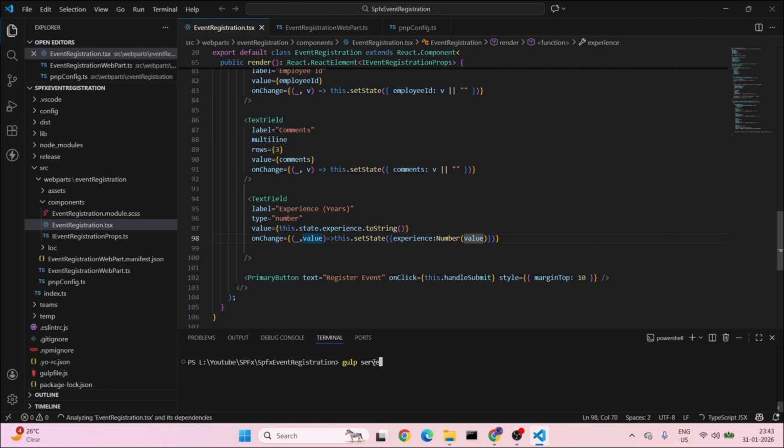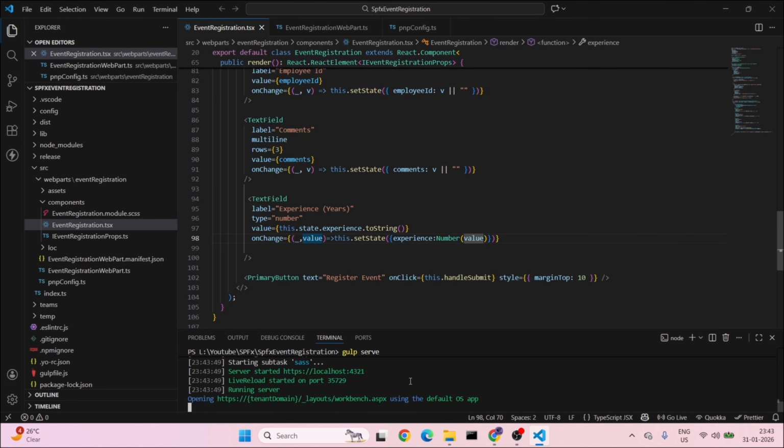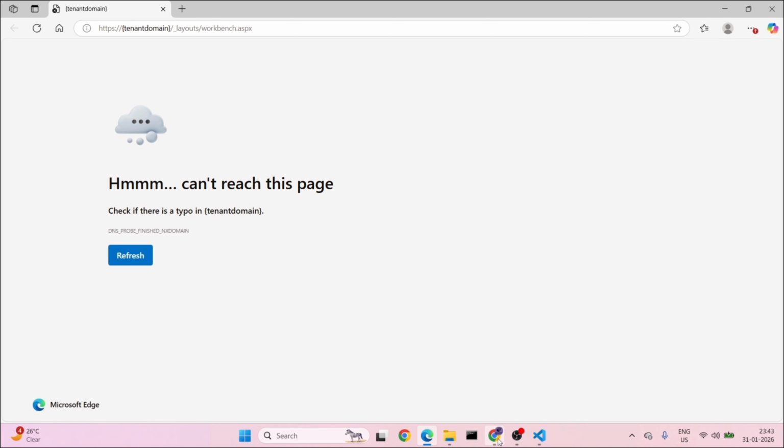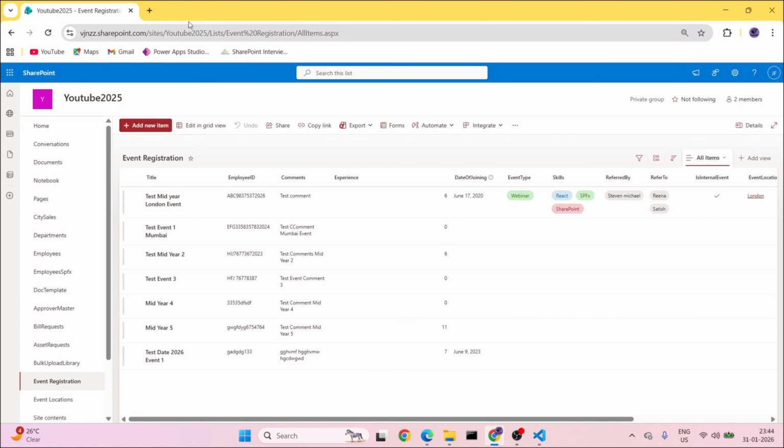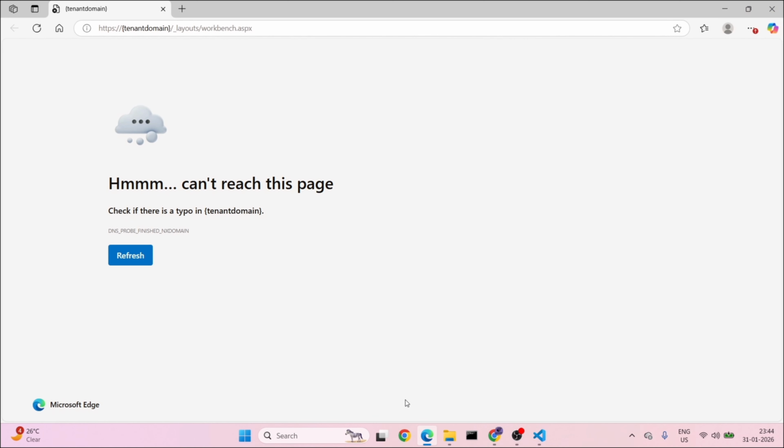I will do gulp serve just to check where we are. Yes, it is running, so it has been reloaded. If you see, when we did the gulp serve, I got this test domain layout workbench.